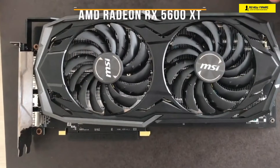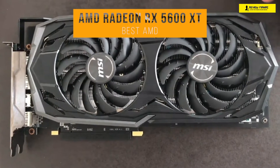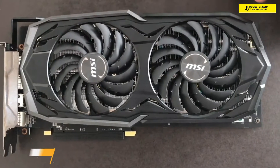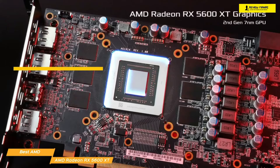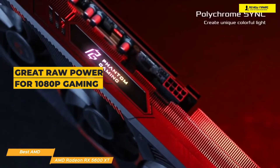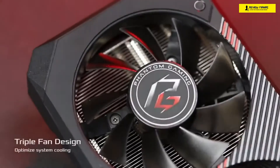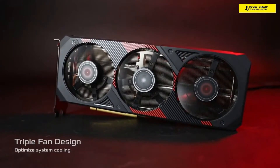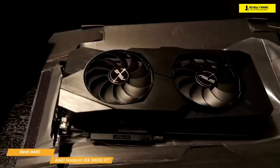Next up on our list, we have the AMD Radeon RX 5600 XT, our choice for the best cheap AMD graphics card. The AMD Radeon RX 5600 XT offers incredible performance, which should be no surprise as AMD has been stepping up on the quality of their products in recent years. For 1080p gaming, this card offers a lot of raw power, pushing just how fantastic games at that resolution can look. Although it doesn't offer ray tracing, it makes up for it with the performance you'll get for the price — plus you'd be paying more for a feature that a lot of games still don't use, giving the Radeon RX 5600 more bang for your buck.